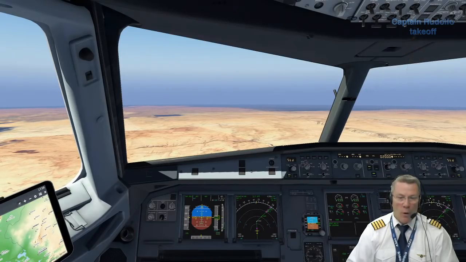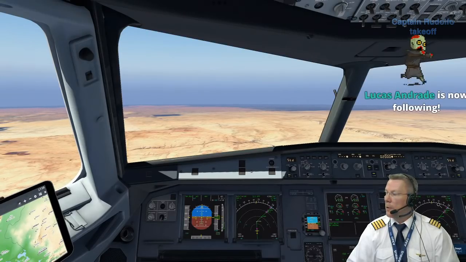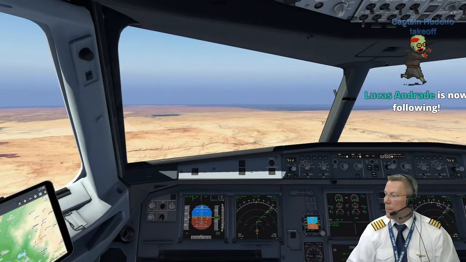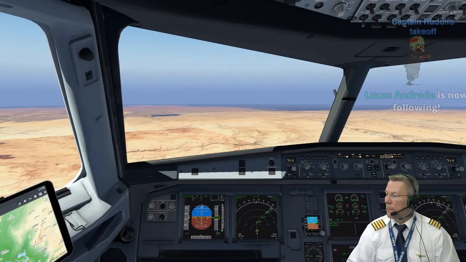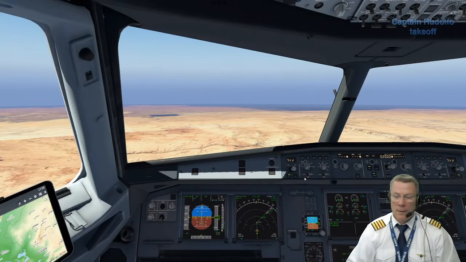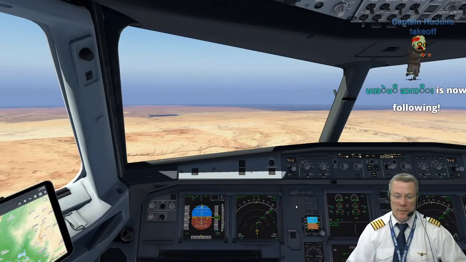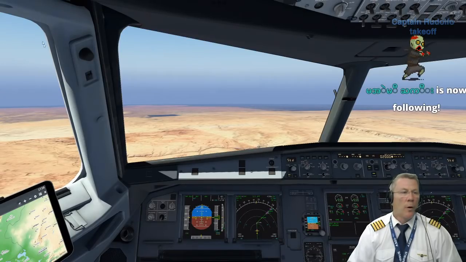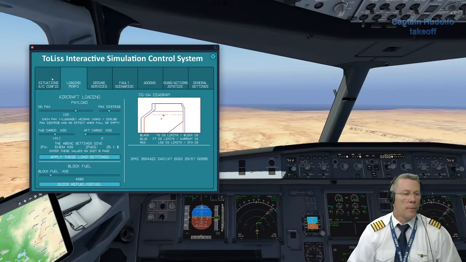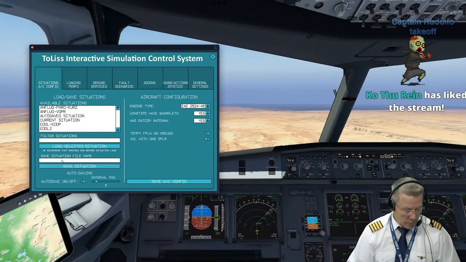So I have no autopilot here at this place, so it looks not so pretty good. So 11,000 feet. So I make a first save situation.